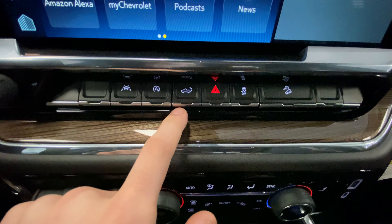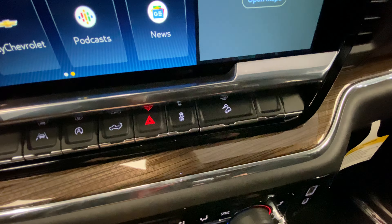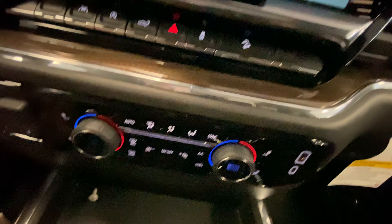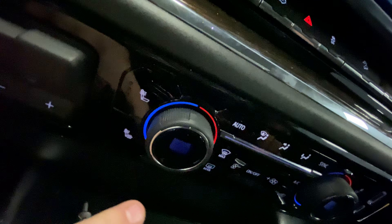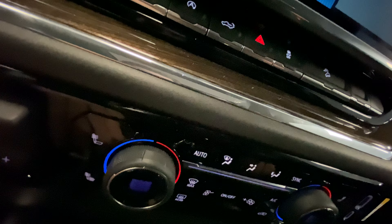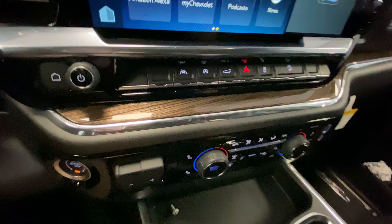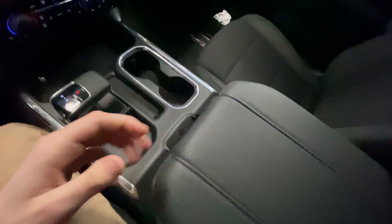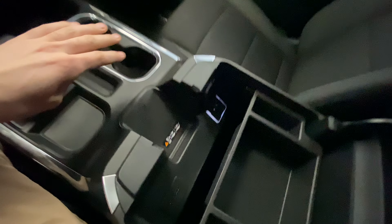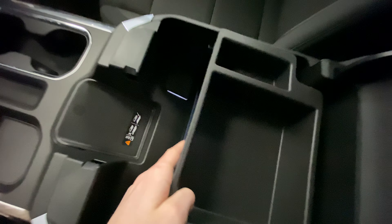Here's your auto stop-start button and power lift gate button — we'll press that to open it back there. We have traction control and hill descent control, which works kind of like cruise control for going down a steep hill using these buttons to set your speed. Right here is your dual zone climate control — you each get your own temperature, fan speed in the middle, and two heated seat settings with three different temperature levels for back and bottom, as well as a back-only option you can still use in summer for back pain. Then you have your push-button start engine, integrated trailer brake with gain adjustments, a nice little shifter in the center console, cup holders, a storage spot with a rubber mat, a leather-wrapped center console, wireless charging pad, Type-C and USB ports, a 120-volt wall outlet charger, and lit storage below with an LED light.